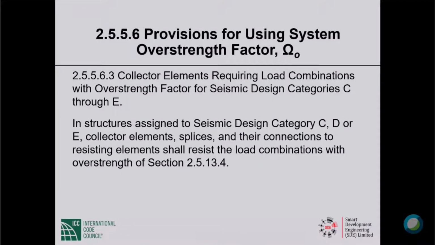The third item is the collector elements of diaphragms, collector elements, any splices in the collector elements. In concrete, collector element splices would be uncommon, but if the collector elements are made of wood, for instance, splices are very, very common. And the connections of the collector elements to resisting elements like shear walls. The collectors and their connections have to be designed using load combinations with overstrength factor.